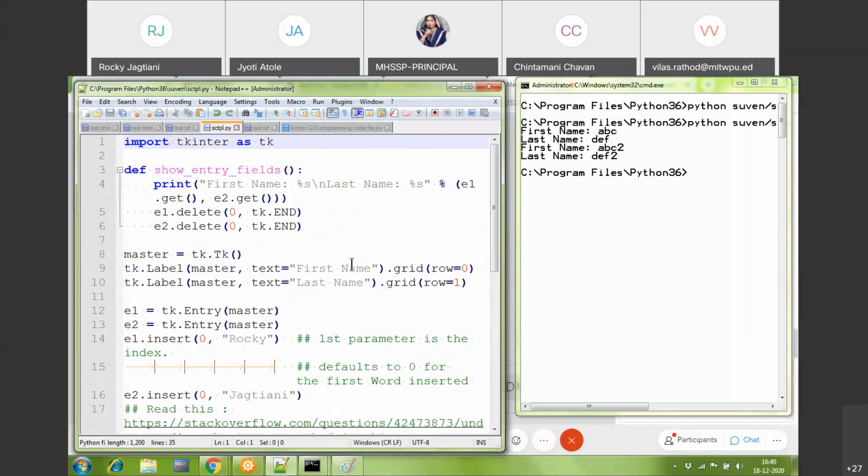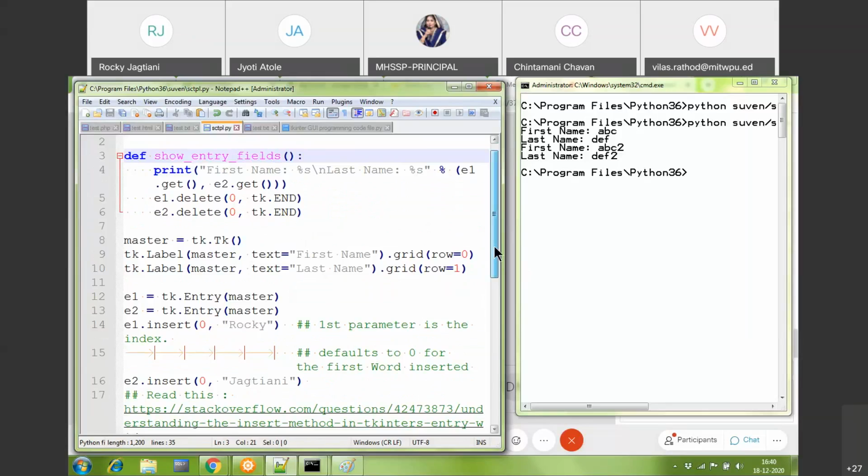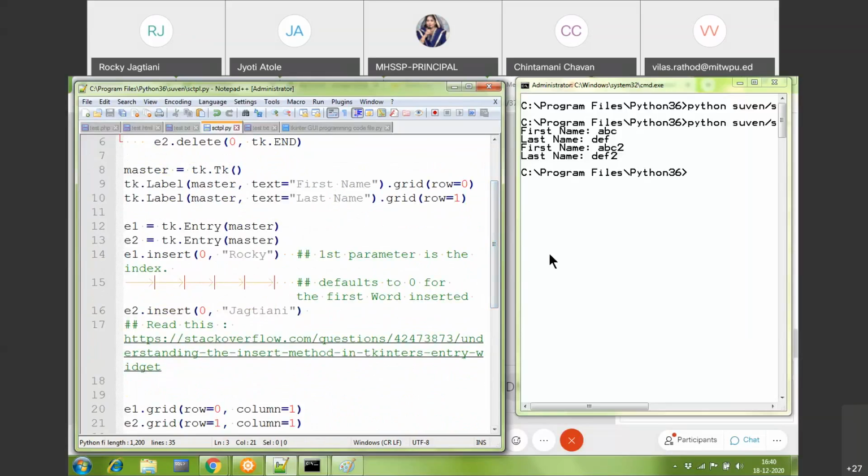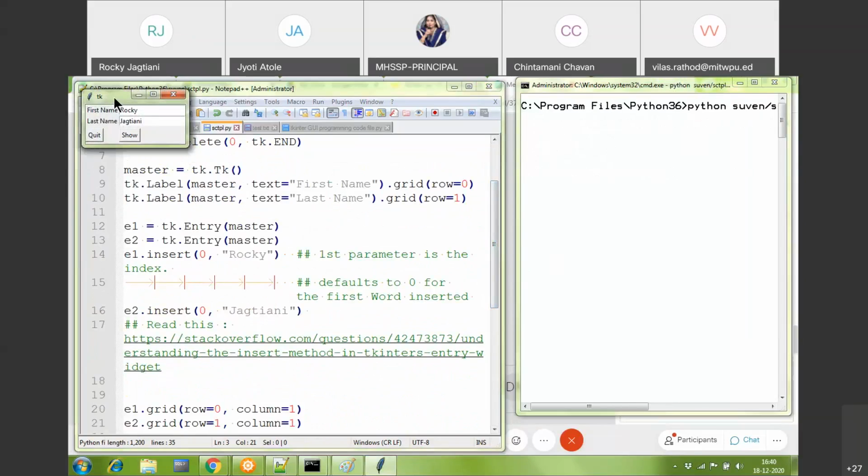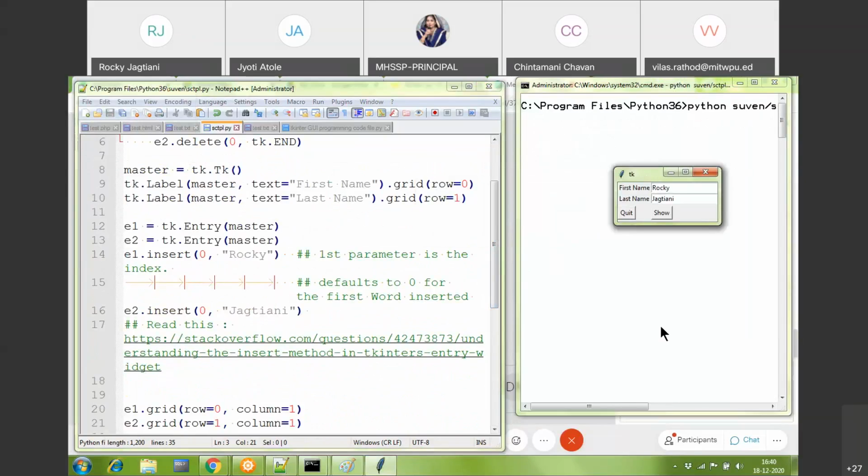Okay, right. So let's have a look at this. We have tkinter imported as tk, and show entry fields. We will see what it does. Patience. Let us see the output first. What do you see now?